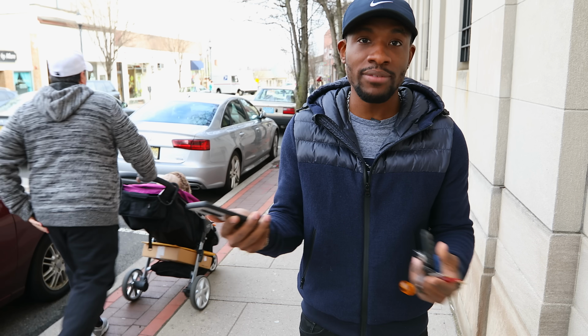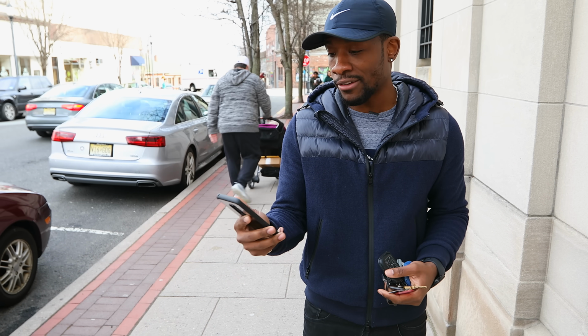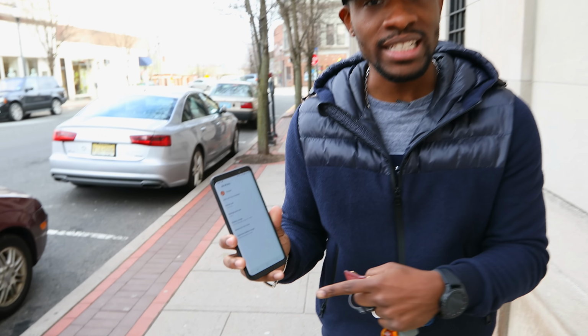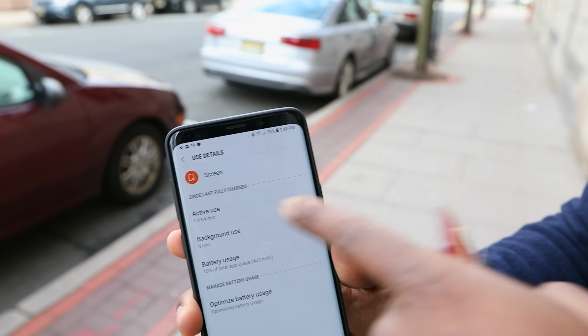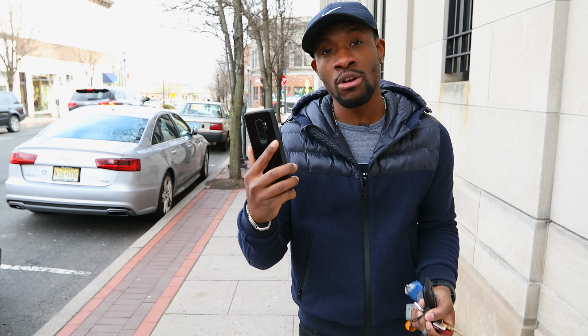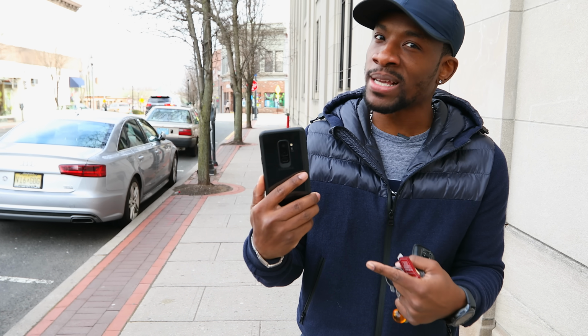So we made it here. Ari's at the eyebrow threading spot. And as far as battery life goes, we are at 75%. So 17 minutes took 5% out of here. And in terms of screen on time, let's take a look. We've actually got an hour and 54 minutes of usage, so that's actually pretty good. 1 hour and 54 minutes of active use, 25% left. That's not bad. It's a 3,500 milliamp hour battery, so I expect some good results.